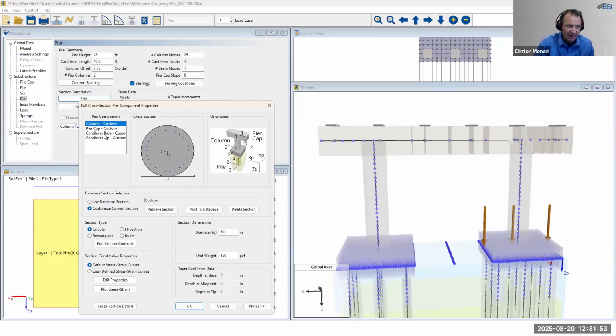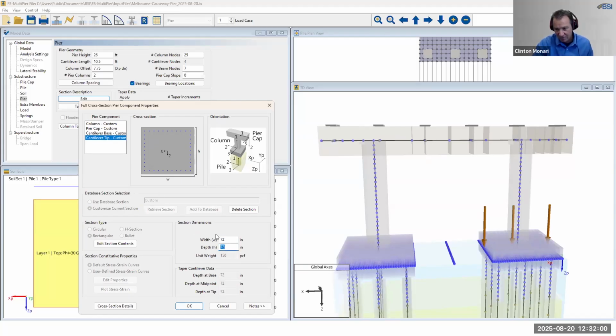And so to do that, we're going to go to the cantilever tip pier component, and we're going to modify the depth. So we don't want that depth to be as tall as the cantilever is at the base. Instead, we want to shorten it a little bit. So instead of 72, we'll make that 48.